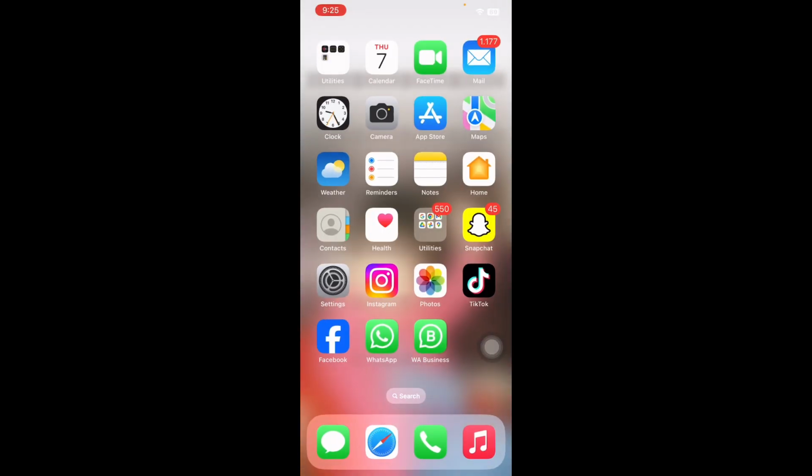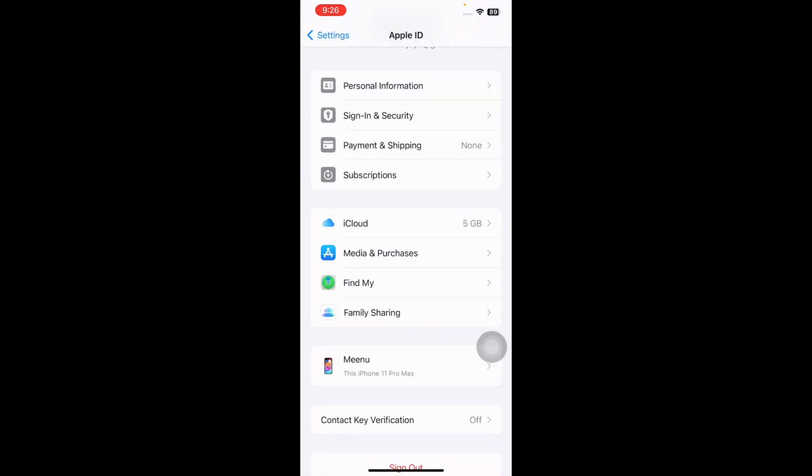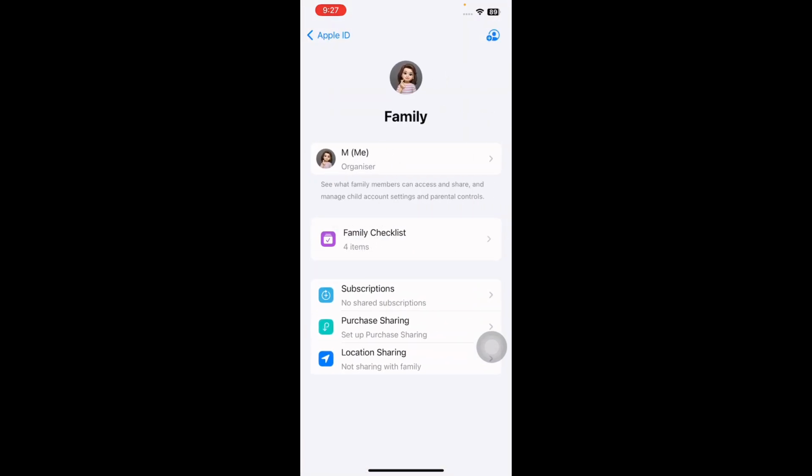And the next step is ask the family organizer. If your Apple ID is linked as a child account within an Apple family group, you won't have access to the forget passcode option. This is because the ability to remove or change the passcode is reserved for the family organizer. For this, launch the settings app on your iPhone and then tap on your profile picture and name at the top of your menu to enter the Apple ID screen. Next, tap on family sharing. If you are using family sharing, then tap on the name of the child for whom you want to change the screen time passcode and then change the screen time passcode here and you are done.